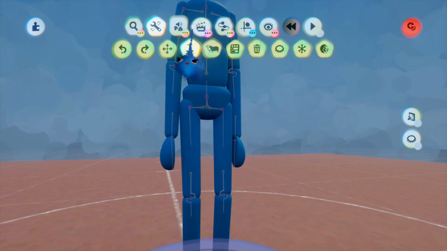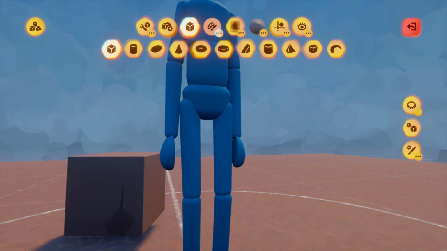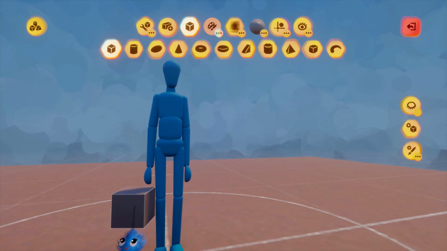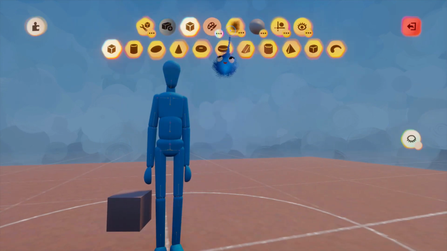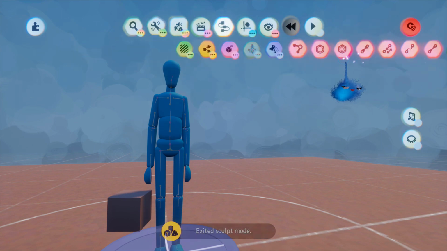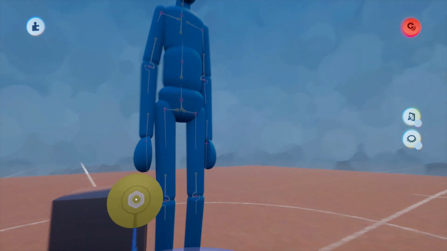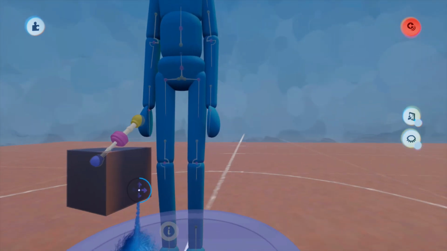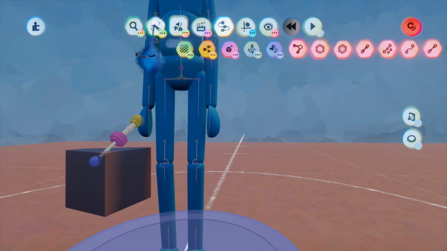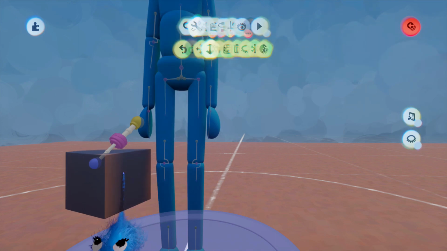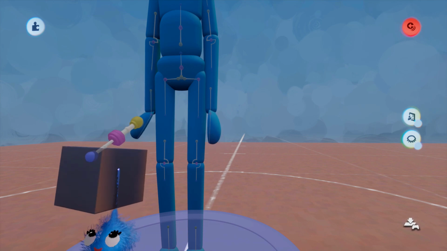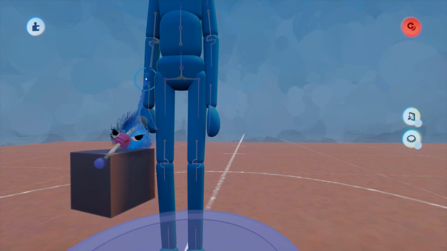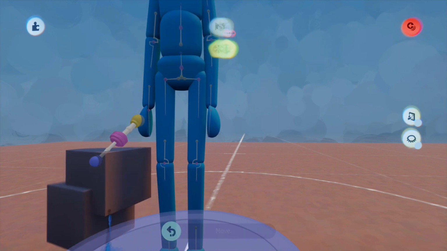So what we do is we can take Sculpt Mode, and we just put in a little cube. And then we go into connectors and take a bolt. And we want the yellow one on the part we want to change, and the blue one on the part we're going to stretch. And it doesn't really matter where you put it. Then we go into stretch tool, and then we stretch. And as you can see, it's elongating not just the hand, but also this part, because this is also connected up. So let's put in another cube.